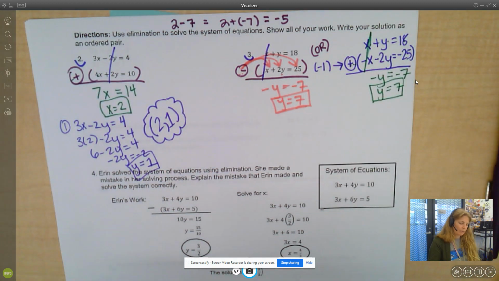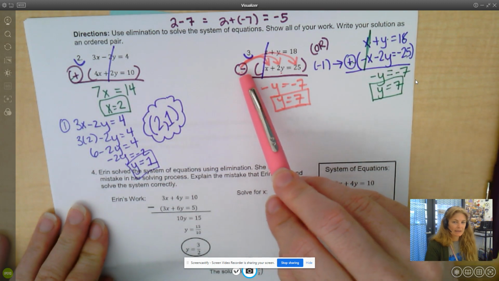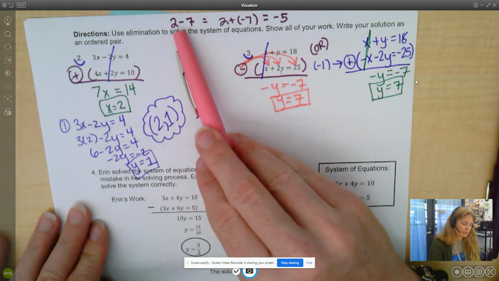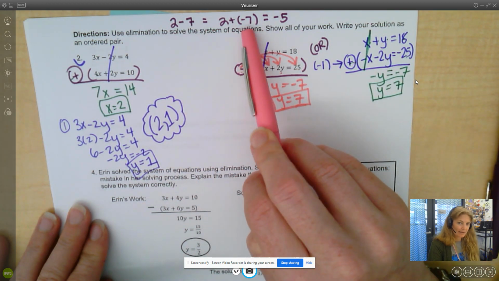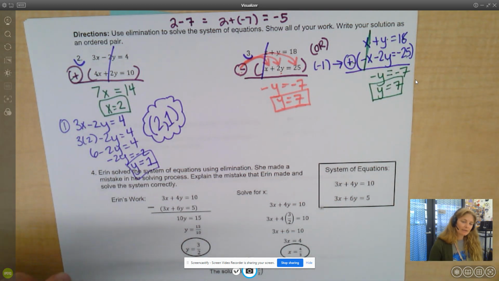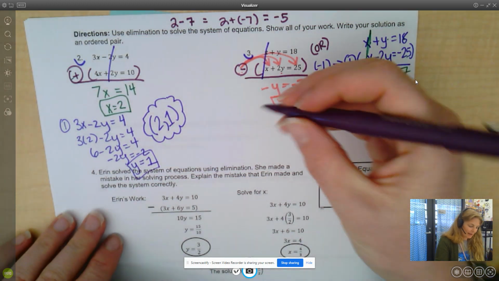So just want you to be aware, instead of subtracting a system, you can always add the opposite. And that's because of the definition of subtraction, which tells you instead of subtracting, you can always add the opposite. You used that a lot last year, especially when you were doing tile models. Okay, but we still need to find the rest of the system.